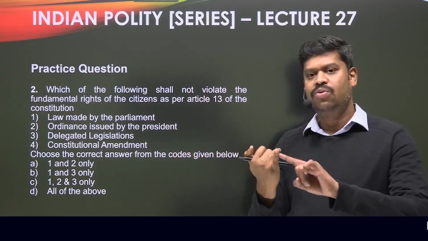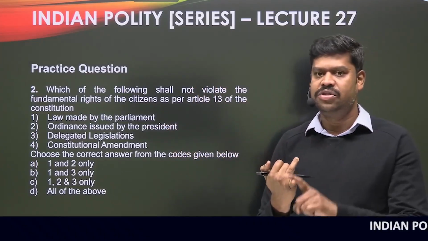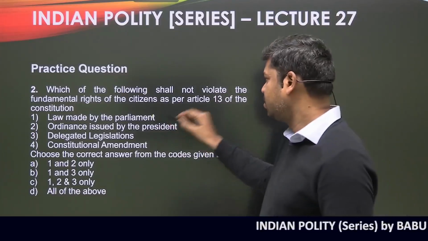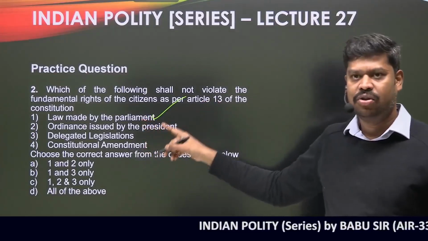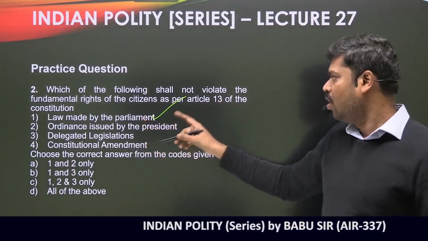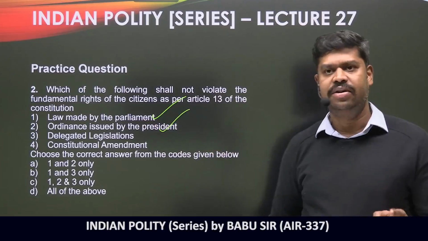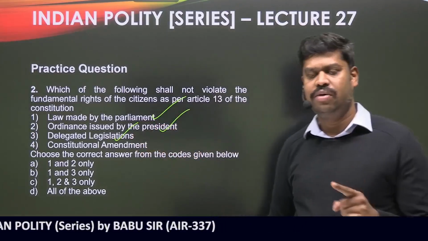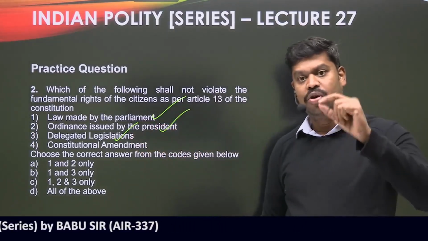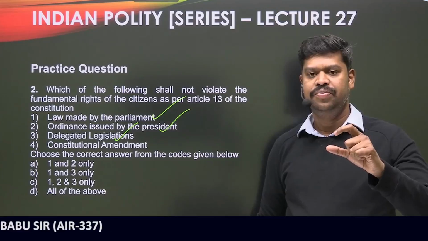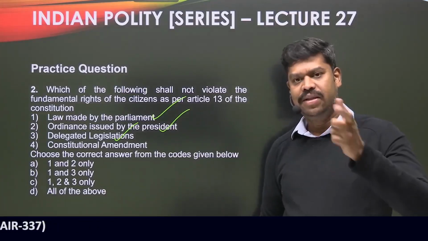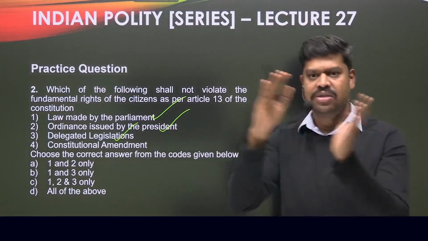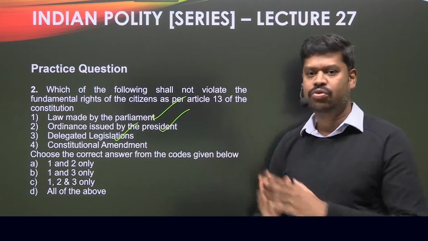We have already seen what are the things that will fall within the definition of law under Article 13. Laws made by the Parliament and the laws made by the state legislature. Not only the laws made by the Parliament, but also the laws made by the state legislature. Ordinances issued by both the President and the governors. Laws in the form of delegated legislation, that is also covered under Article 13. And we have also broadly seen what a delegated legislation is. Basically, these are rules made by the executive authorities or by an authority where the parent law is delegating this authority to make the rules.